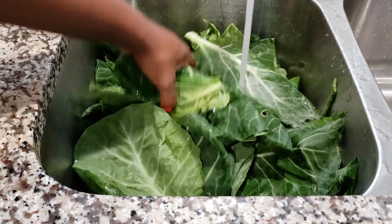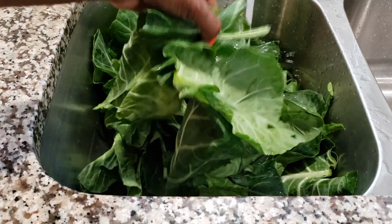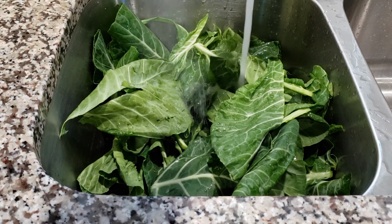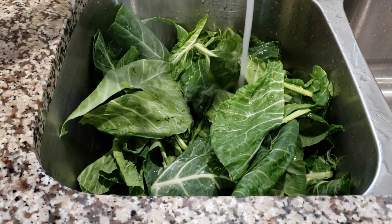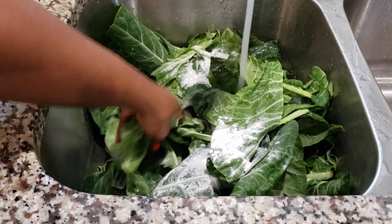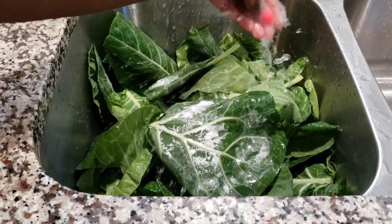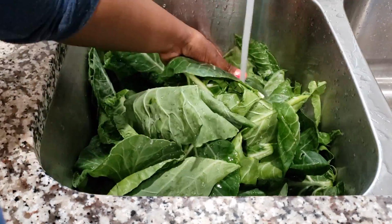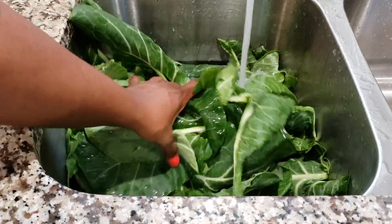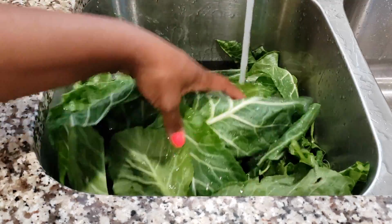Okay, y'all, greens out of the store are not as gritty as if you were to get them like from a farm or something like that. They usually have actual dirt on them. You don't really see a lot of dirt with greens you buy out of the store, but I still like to wash them really good. What I did is went ahead and added some baking soda. That's something that you can add to your greens when you're washing them, just to help you really make sure that you get them clean. So just move them around in the sink and give them a good rinse.